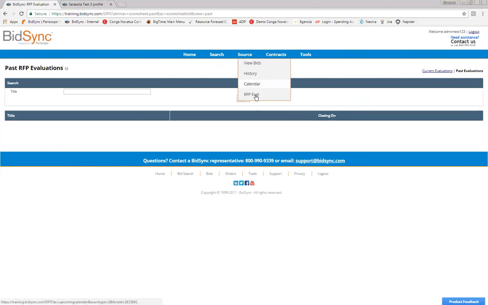So just be aware that the source RFP evaluation is the tool that is managing all the evaluations. This usually happens after a solicitation has closed and is in the past bids section under view bids. So an evaluation will be created here in the evaluation tool. Once that has been run and it has been determined who to award to, then an agency user that has that permission can go in and award. Any questions about this RFP evaluation tool?